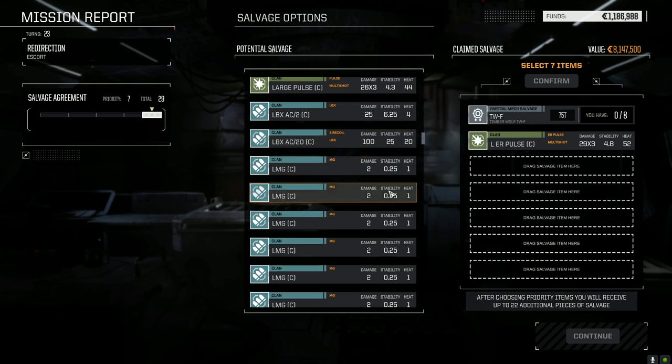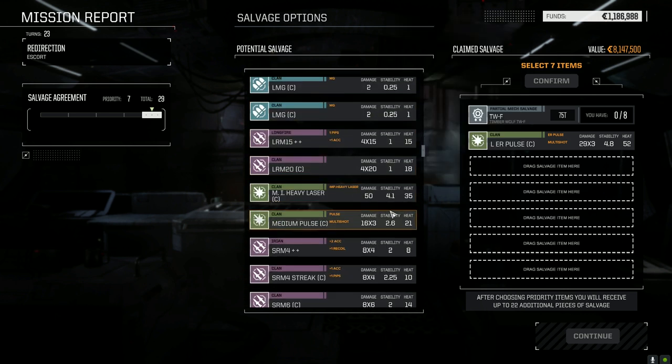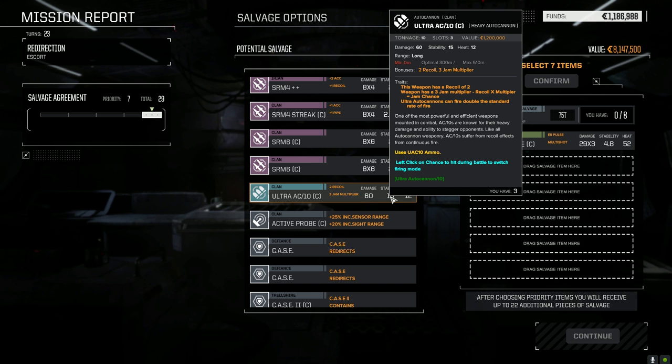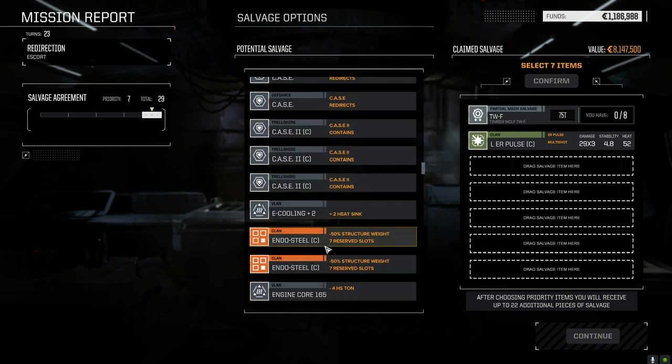LB20X, we got two of these. LRM15 double plus, no. Got three of those. Ultra 10. I mean, the other way we could do it is do a double Ultra 10 build. That's a possibility. I don't think we got any clan case left. We got one left, okay.